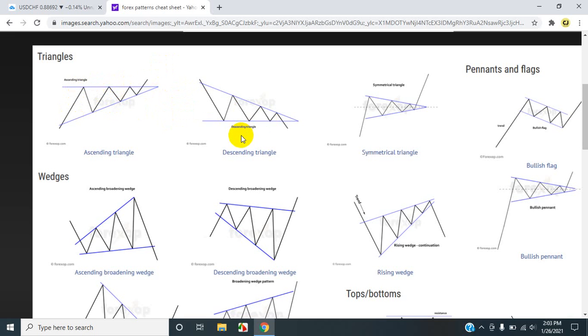Let's take a look at the descending triangle. The descending triangle is working its way down. The market came from up somewhere, came down to support, came back up to resistance, then came back down to the exact line of support, went back up close to areas of resistance but didn't touch, came back to the same areas of support for the third time, and went back up to try to reach areas of resistance again. So it created lower highs.